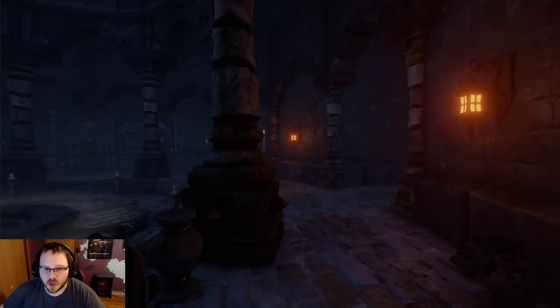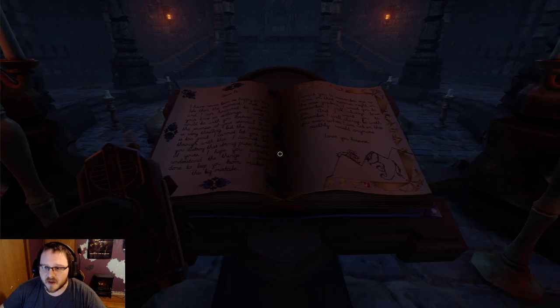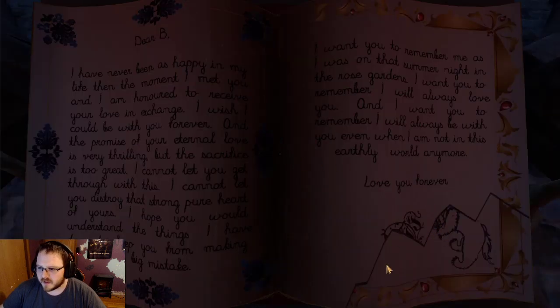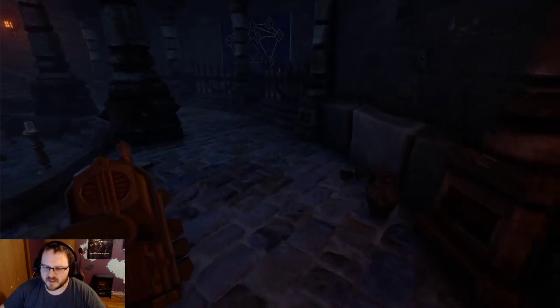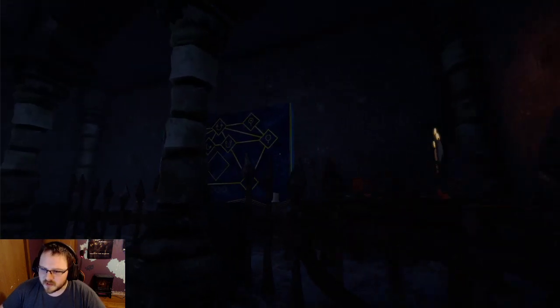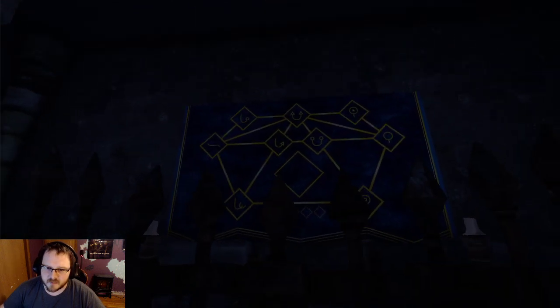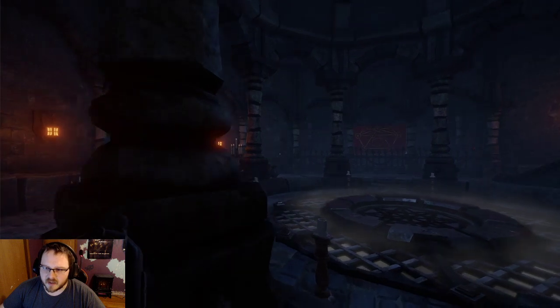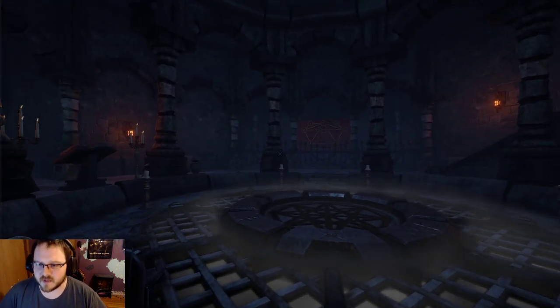Alright, I'm in a large open chamber with, I have a book that is missing a chunk of page in the bottom right-hand corner. It looks like that's where my information's gonna be. The rest is like a love letter. On the right wall, I have a blue banner with a bunch of different symbols in it. And on the left wall, I have a white or red banner with a bunch of different symbols in it.